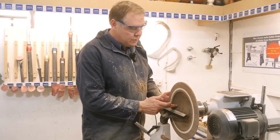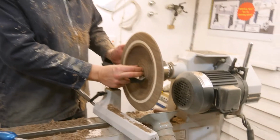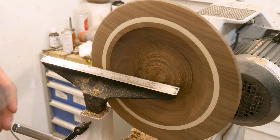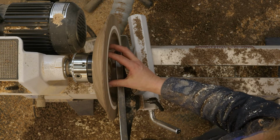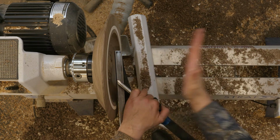Now thickness wise we're getting close down there, but we can measure that with the calipers. We'll take the centre out, we do some more cuts, we measure, and then we can get it all sanded. Now remember what I was saying in the previous video, that I like to cut down like this, and this central part I come back pushing this way because it pushes the bowl onto the chuck.